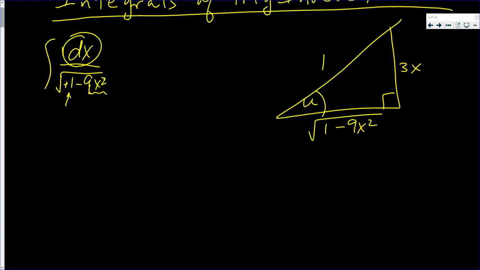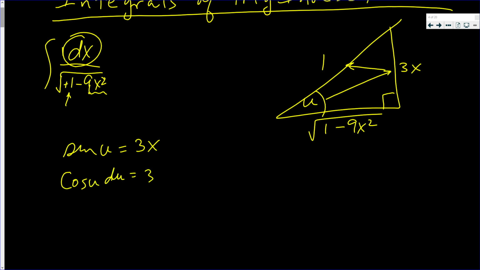Well, it'd be nice if you knew what x was or what 3x was. So you look at the angle and you say, if I divide 3x by 1, I'll get close to x. And that involves the sine function. The sine of u is 3x over 1, which is 3x. So then cosine u du is 3 dx. Well, I have the dx. I just need the 3, so I'll bring out a third. So right now I have 1/3 and cosine u du on the top.